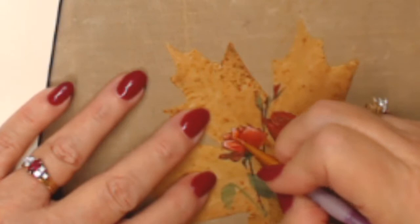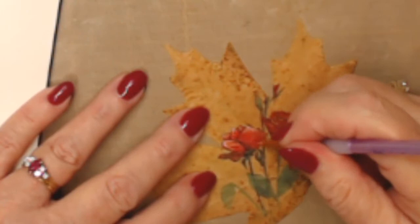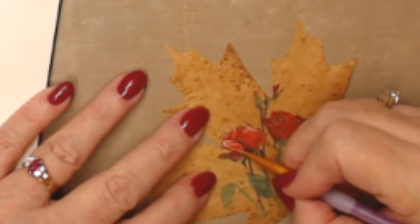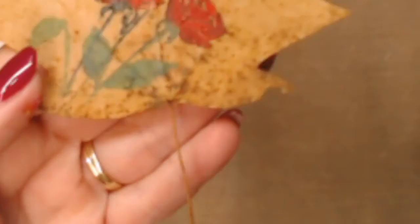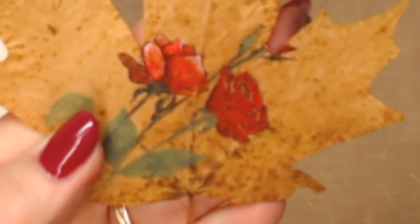Right now, I'm just sort of dabbing. And dabbing and stroking a little bit. Coming along. Let me raise it up for you. It's starting to pick up the highlights a little bit.